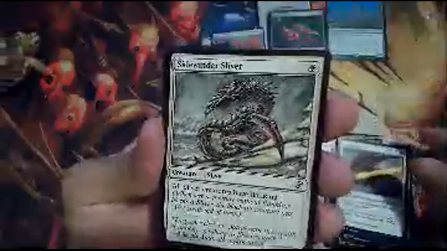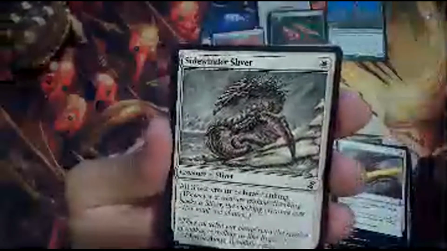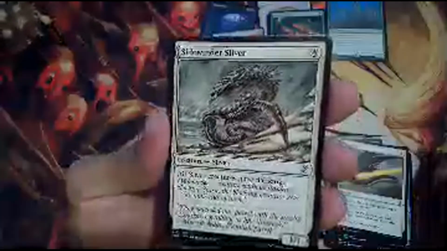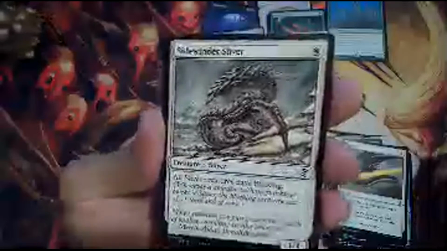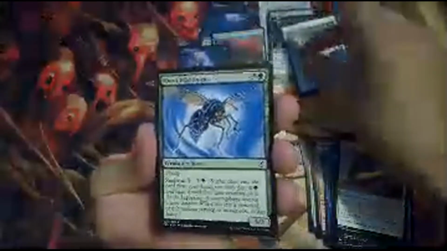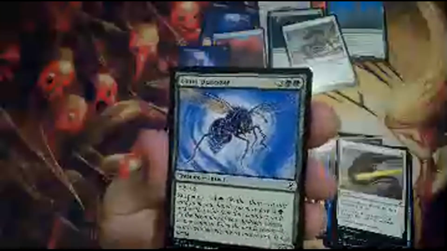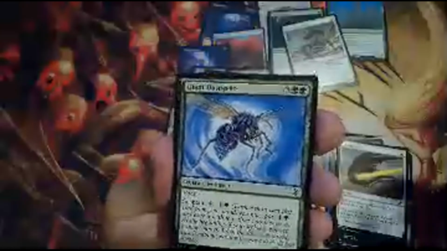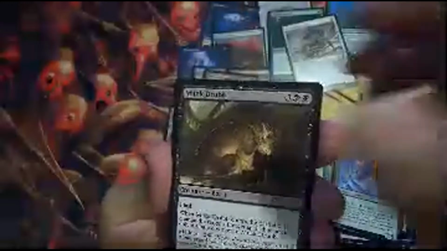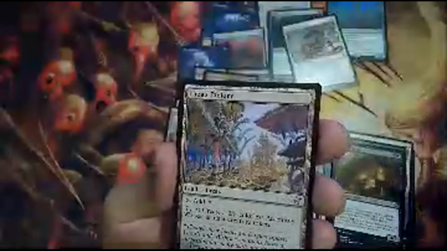Sidewinder Sliver. 1 plains for a 1/1. All Sliver creatures you control have flanking. Whenever a creature without flanking blocks a Sliver, the blocking creature gets -1/-1. So yeah, wow. Low cost Sliver there with a great ability. Giant Dust Wasp. Muck Drubb. First uncommon there.